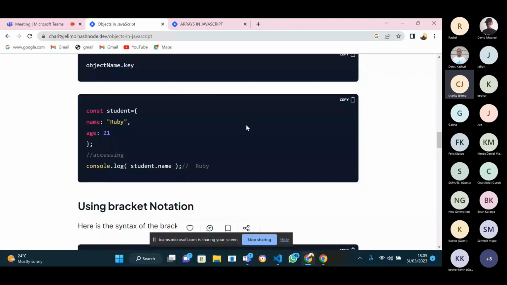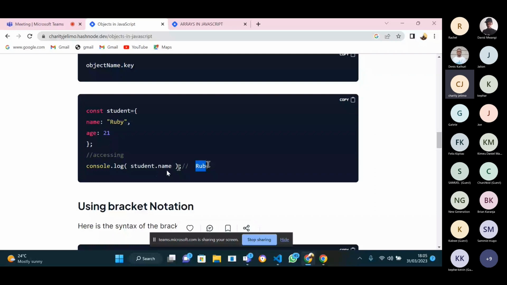The name is Ruby. What do I do when I want to access the name of this student? I use the object name, student, then dot the key, that is name, and in turn it will give me the value of that property key.